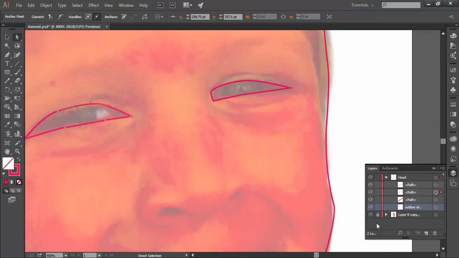And now, if you notice, I just made a bunch of new lines, a bunch of new paths. This path here is an extra path that I don't know when I made it, but I'm getting rid of it. Probably when I did that create shape tool. But here I have two eyes. At this point, it's even getting confusing. Is this left eye or right eye? So you want to make sure you label things.